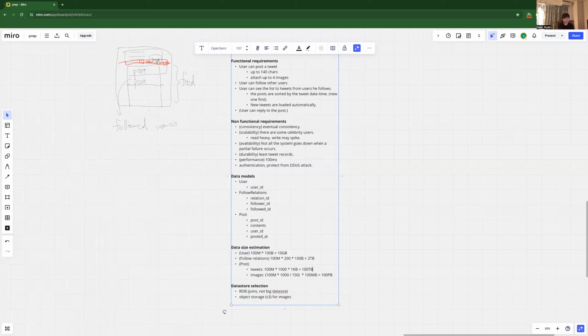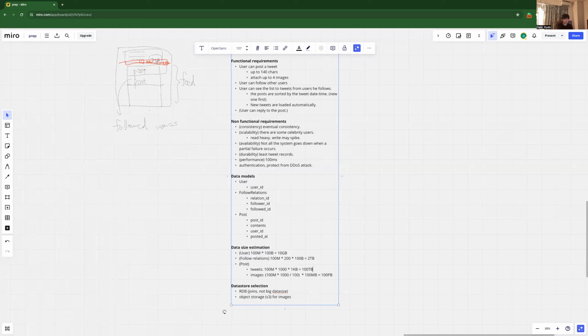Or instead, I should partition the post table by tweeted year.